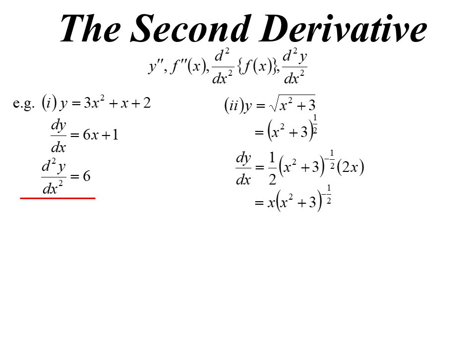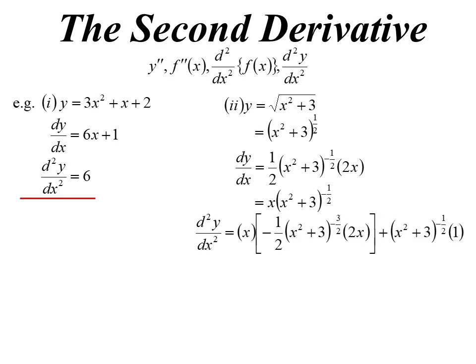But now I'm going to have to use a product rule, because I've got a function of x times a function of x. Write down the first, x, diff the second, but when I differentiate the second, I'm going to have to use the chain rule, so bring down the power, lower the power, diff the inside, plus, write down the second, diff the first. Well, that's a nice easy one. Differentiate x, you get 1.